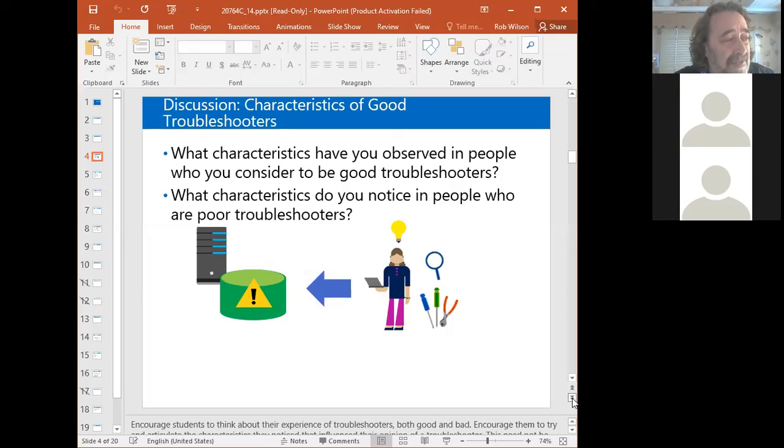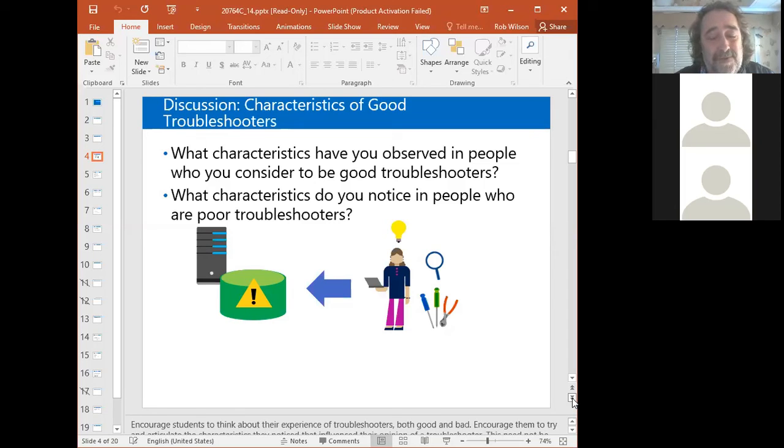Being diligent, being stubborn. Some people, when they try to troubleshoot, they try a couple things and they get frustrated and that's it. Other people will be like a dog on a bone and just keep digging at it until they find the problem. Sometimes, not always, sometimes the best troubleshooters are people with a lot of experience because they'll have a larger reservoir of experience and knowledge to draw from to say, oh, wait a minute.